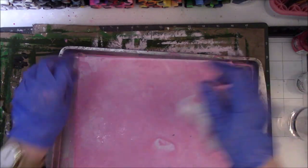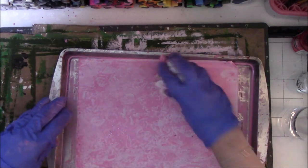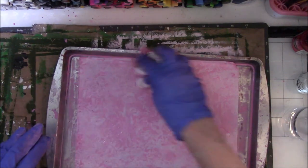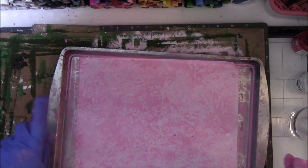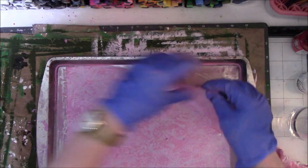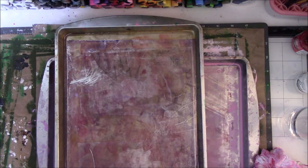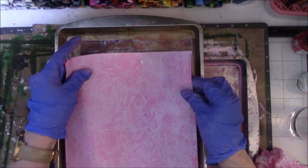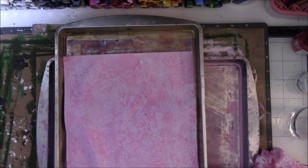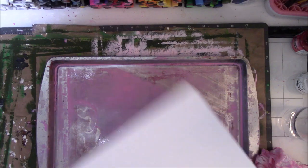Let's go on this side and try it again. I like the paper blob. I like this look. That's awesome. All right, so this will be the front. Let me see if I can get it out without ripping the edges. Yep. Okay. I don't care what the back looks like. I'm just more excited about the front. All right. Here we go. Right on a dirty sheet pan is totally going to change the backside. Alrighty then. I have 2 more pans and very little paint.